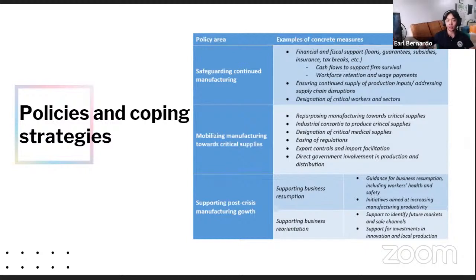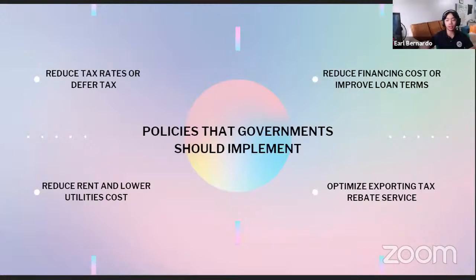And then in terms of the firms naman, these are the policies that governments should implement according to the firms that were surveyed, which is to reduce the tax rate or to defer tax. Siguro muna daw as much as there's a pandemic happening since malaki yung impact financially sa mga tao and sa firms. And also to reduce rent and lower utility cost. Especially sa Philippines, which is on lockdown pa rin, marami pa ring stores na onti pa rin yung customers na natatanggap. So, onti yung pumupunta.